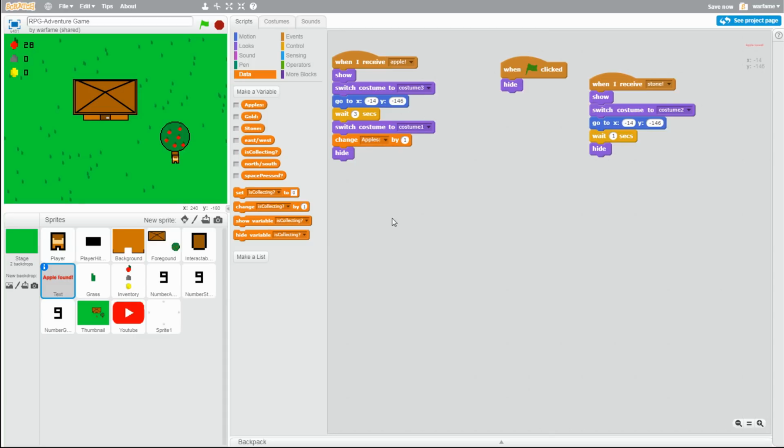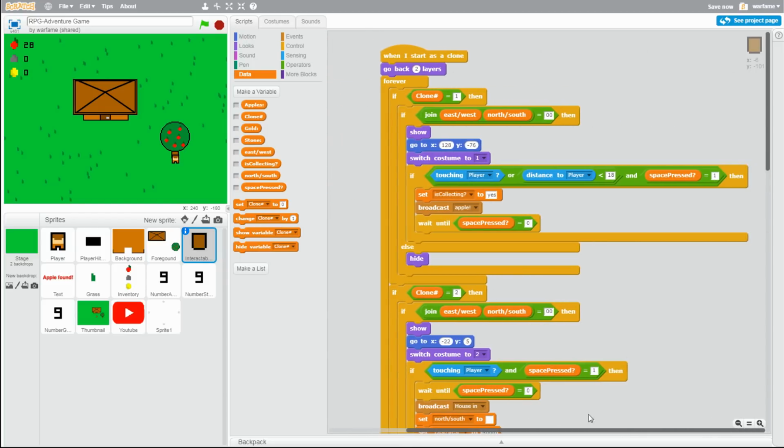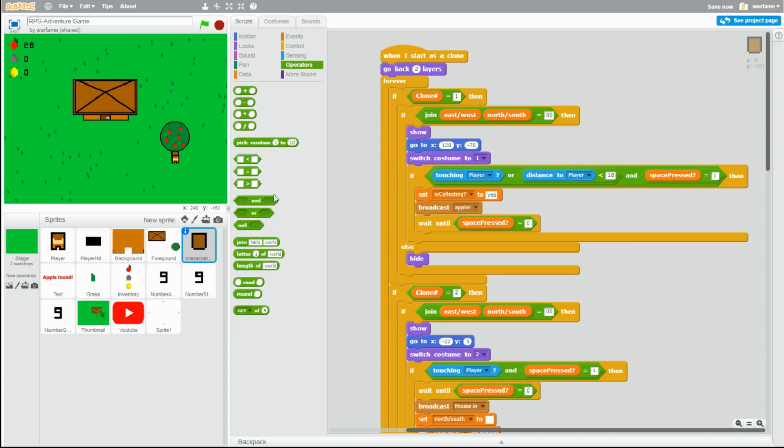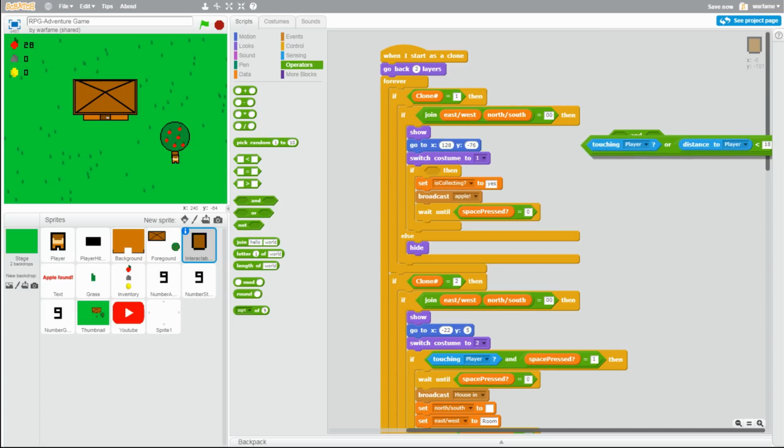And one more thing, let's go back to our interactable object sprite. And every time before we collect an apple, we need to check if it's already collecting, or if is collecting is equal to yes. And if it is yes, then we don't want to collect again because it's collecting right now. So let's grab an AND operator. Let's put this into the left side of it.